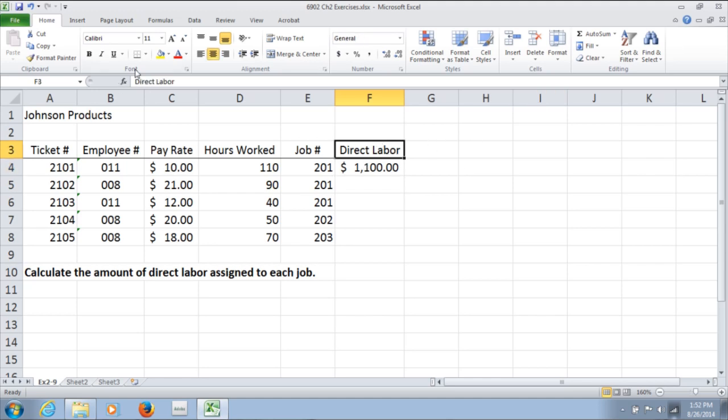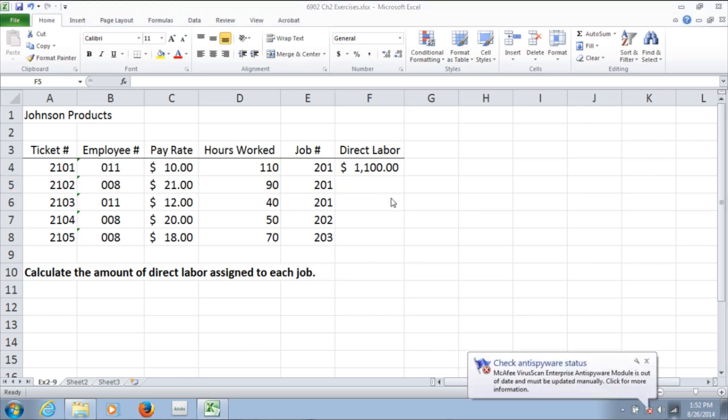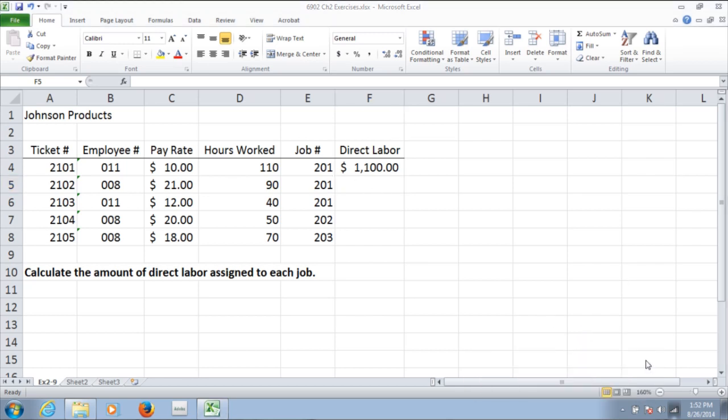So, for instance, the direct labor for ticket 2101 is $1,100, which is given by multiplying the pay rate of $10 per hour by the number of hours worked, 110.